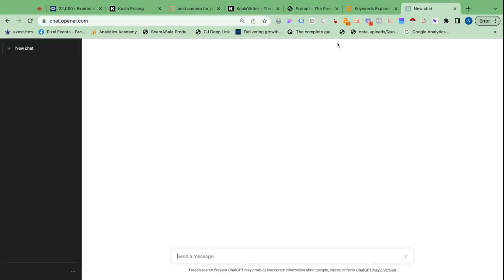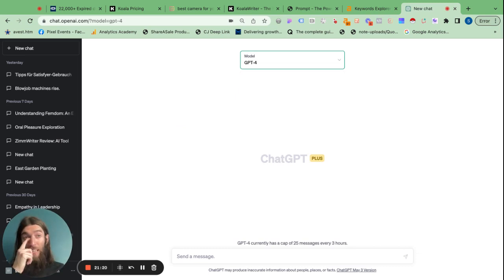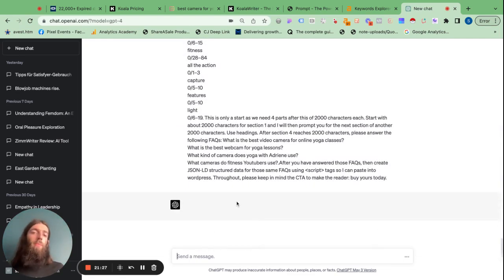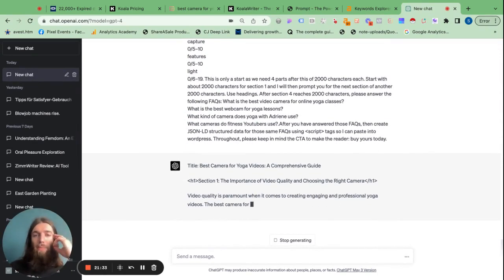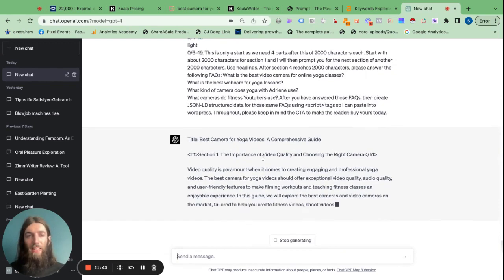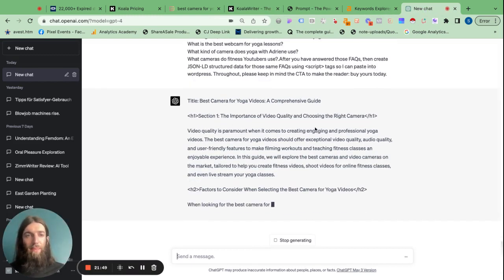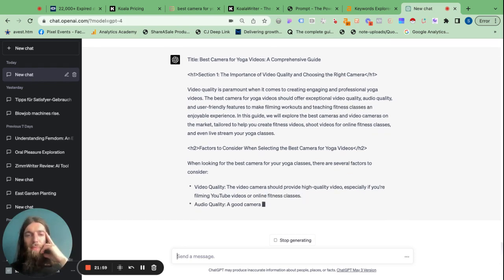So now we fire up ChatGPT. Like I say, make sure if you're on GPT-4, it's a significantly better quality, and was it $20 a month, something like that? Now, sometimes this prompt does include the prompt to actually use headings, and sometimes it gets it and it correctly formats the headings, just like Koala Writer has done. But sometimes it doesn't. And in this case, it's giving me the individual HTML, which isn't actually very effective. It's quite annoying. So, like I say, it's a bit random. Sometimes it works, sometimes it doesn't.